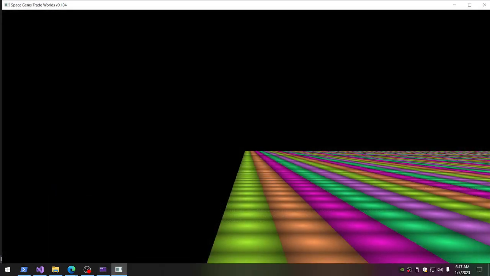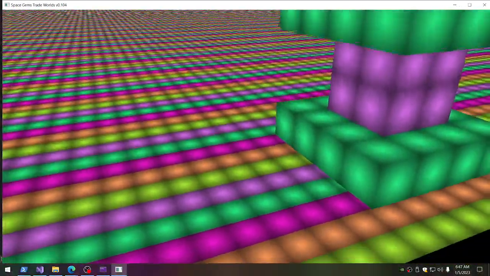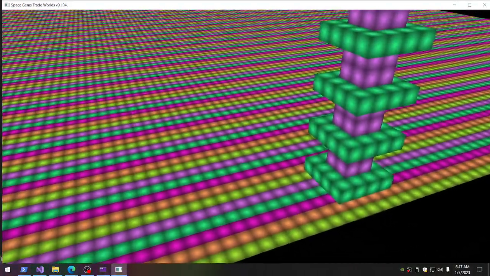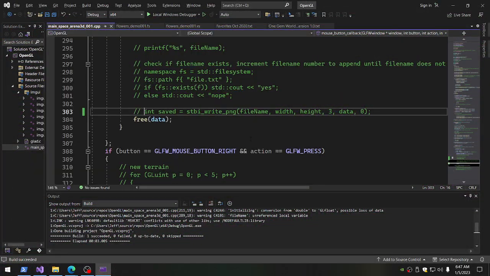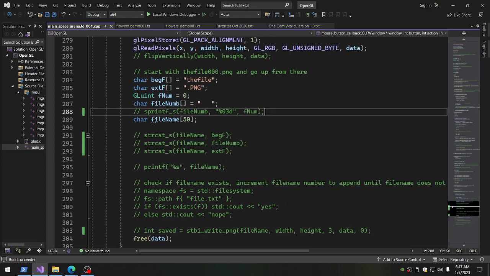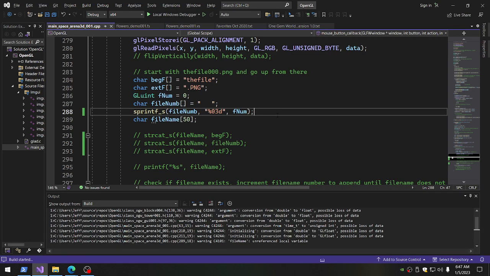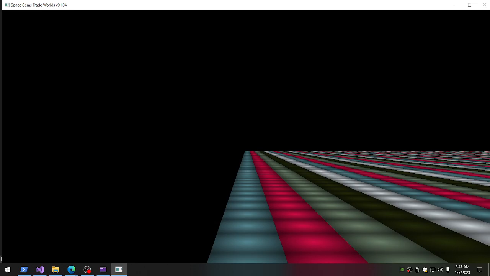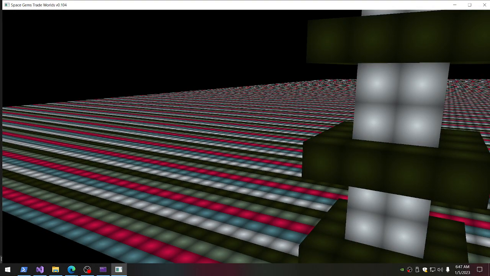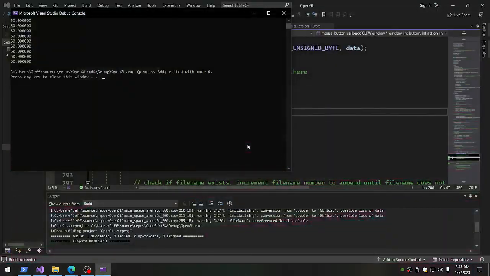So we're trying to figure out what the error is. Okay, so left mouse button, and there's no error. Okay. Right mouse button, nothing. Okay, so it's one of those lines that I commented out. So let's work our way through this. And the first one is the printf for the file number, which is fnum. In this case, it's 0. Let's see if that does it. Just run it again. Okay. Left click, no, so it's not that. I can left click and it makes that, works just fine.